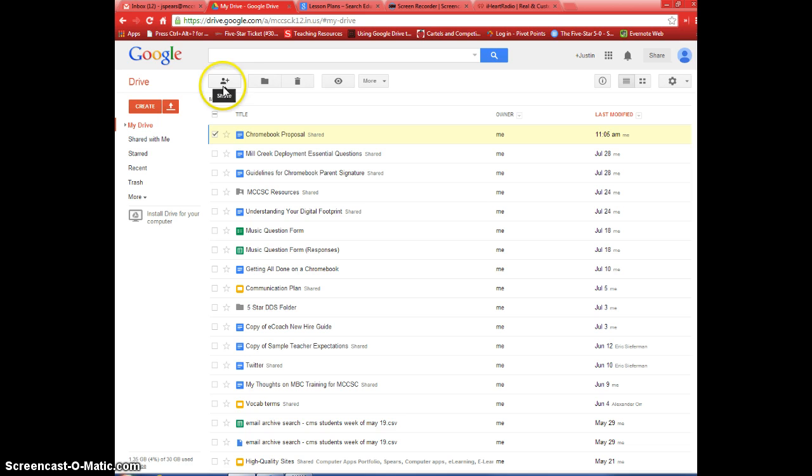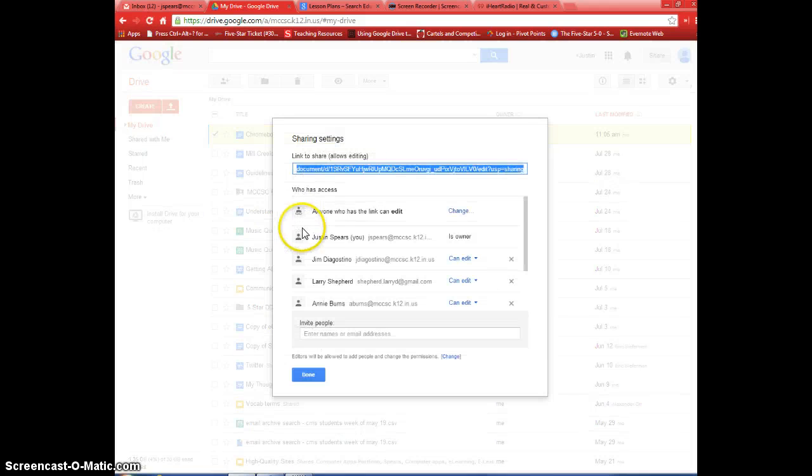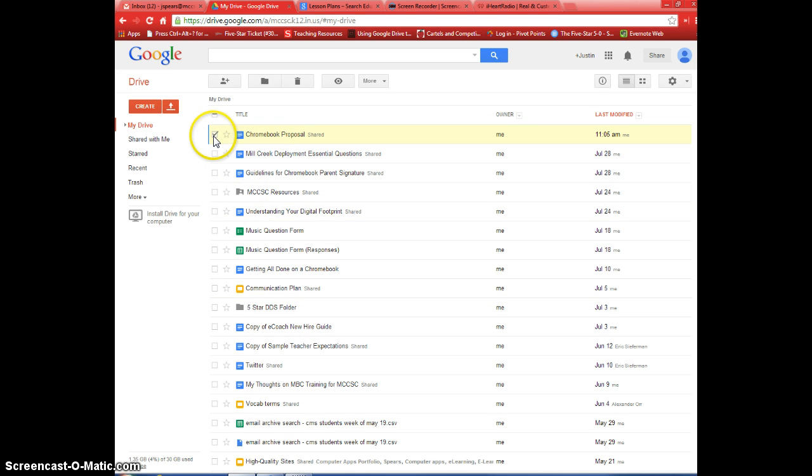Now, the last thing I want to show you is this toolbar up here at the top. If you want to share a document out, you can click on this share item, and you can see everybody that you shared this document out with is listed in here. Obviously it did that because I've got that one clicked, but you could choose any of these, multiple ones if you want. That's one way that you can do that.